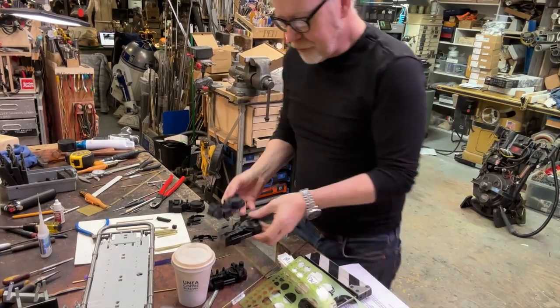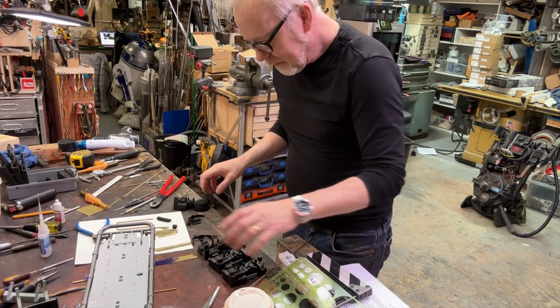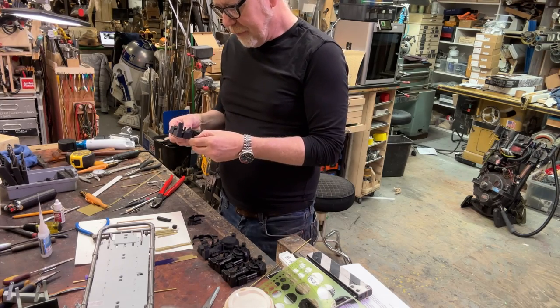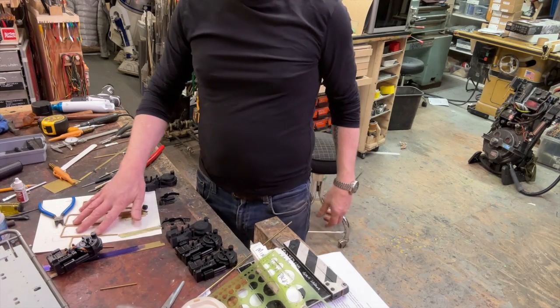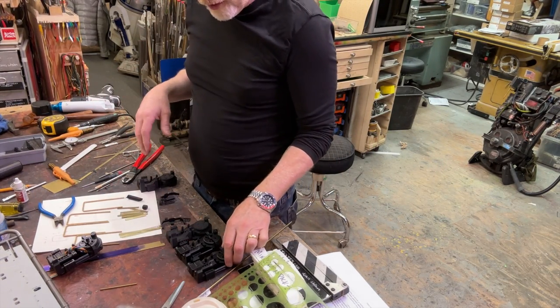At any rate, it's going great. I now have one, two, three, four proton packs here. I've got to assemble the two carbon fiber ones and give them a little paint and prep them for lighting. I've got four backpack frames here that I'm about to build. I will solder those all up at once.